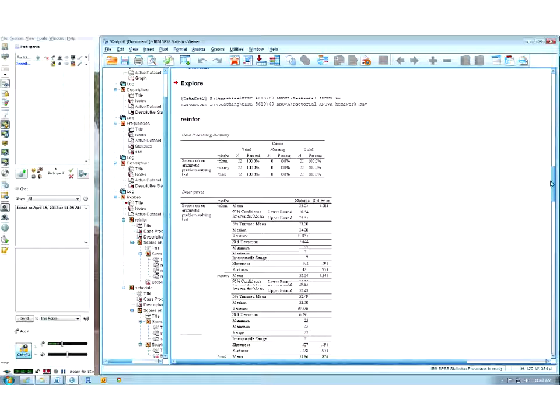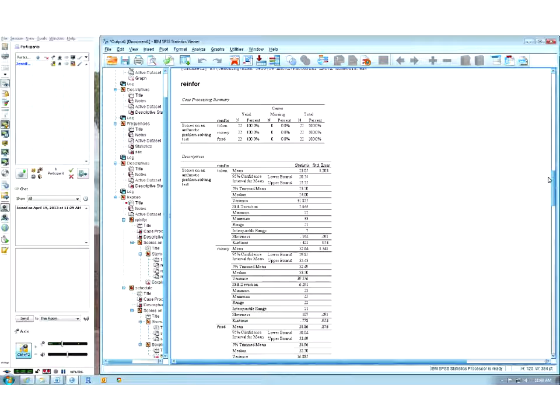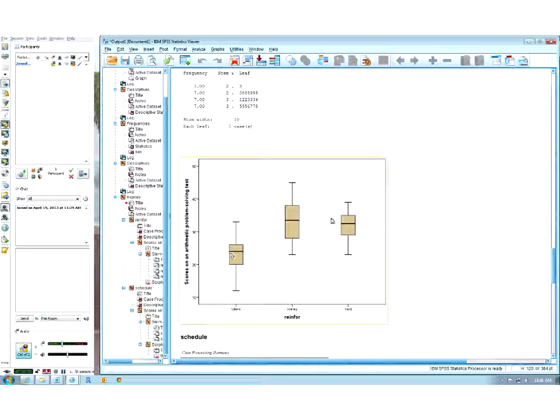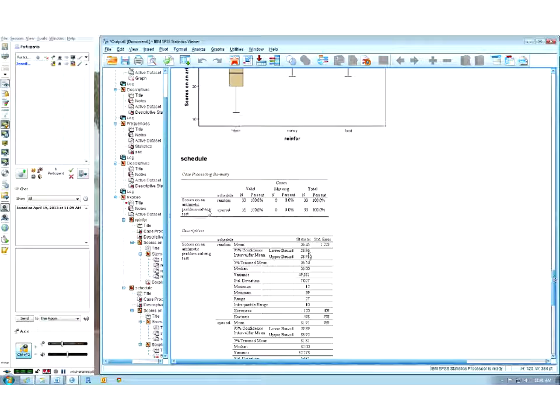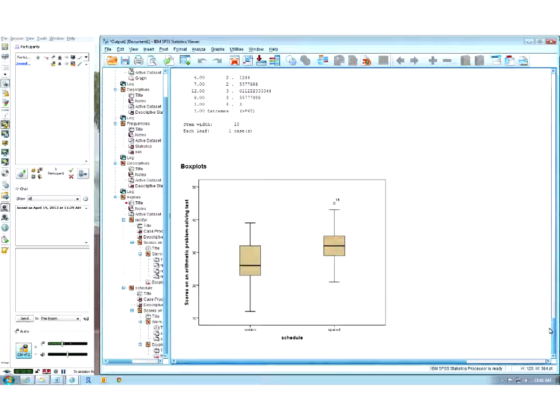I'm ready to take a table like this or this. I can copy and paste them into Word, and then I would recommend, of course, getting rid of some of the information that's really not necessary. Now, what about my graph like this? It's already APA style. You're just fine copying and pasting that out. But when it comes to tables, that's where we need the help. That's where we need this neat tool that changes the tables SPSS gives us.